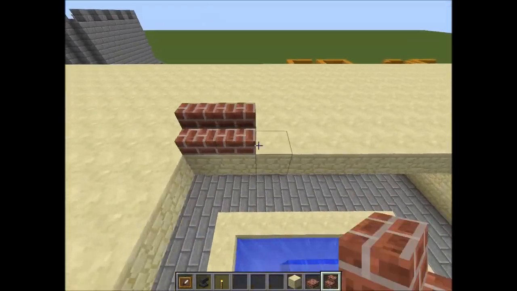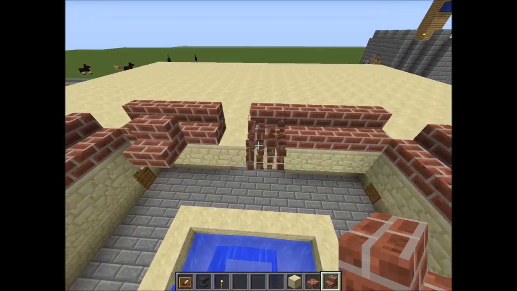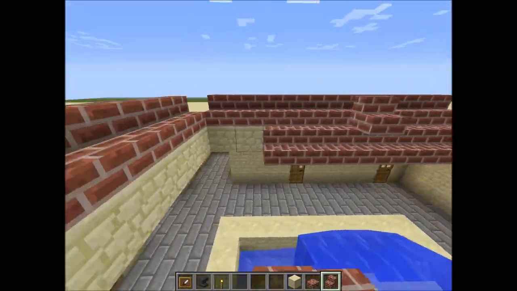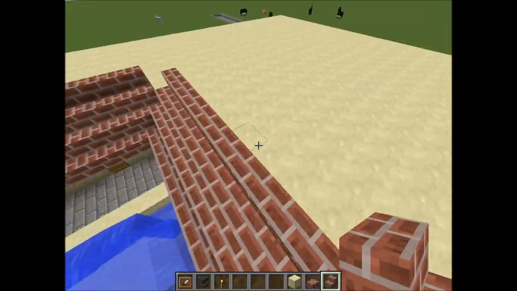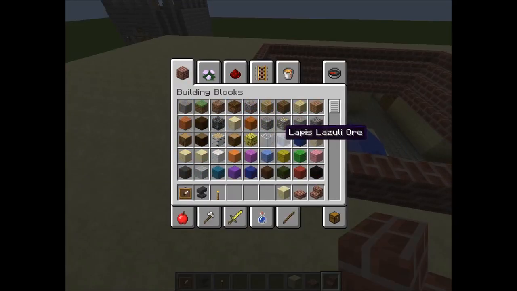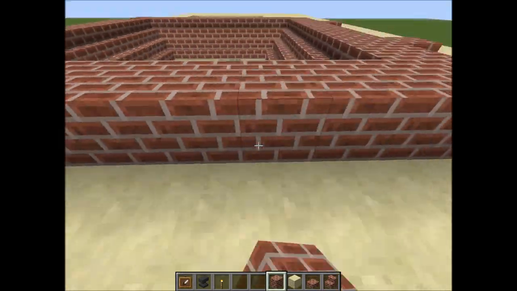Okay, so now that we're almost done with that, we're going to move on to the roof. And the roof design for Roman houses was kind of strange. You see, here we go, the roof slopes inwards. So you're just going to have to follow along, using pretty much all brick stairs. So if you just follow along, you should be alright.